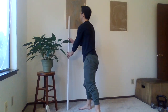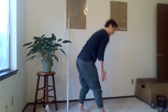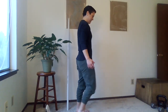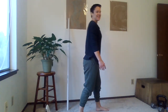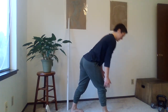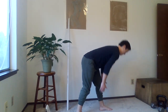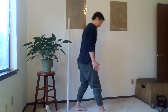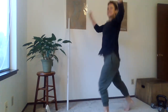3, 2, 1. Now we'll go into those one leg deadlift, walking dead. Hips stay high, slight bend in your knees. Trying to keep your back as flat as possible. Those split jacks.